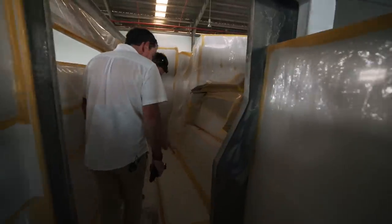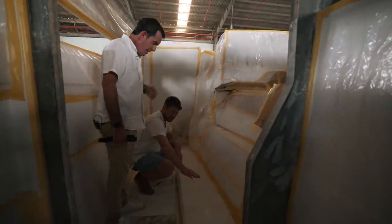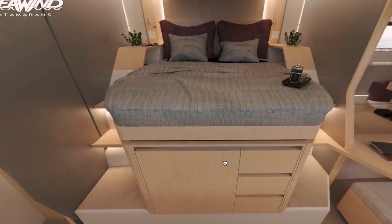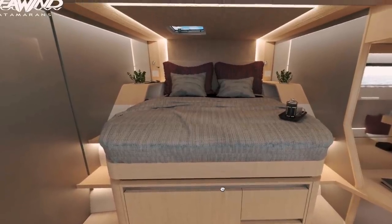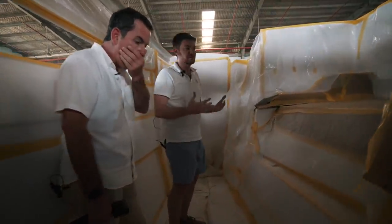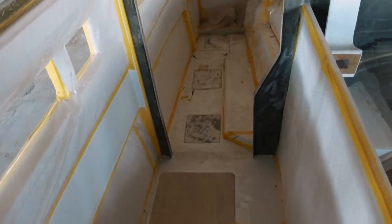And we come through here. You can see again the plinth here. On top of this there'll be a step, with access below to store shoes and things like that. The main function is the step. Then on top of that you've got your shelves below the bed that come out here. Everything's been built in. We've spent a lot of time on the design, so everything's been thought through from day one. It all clicks together and integrates.